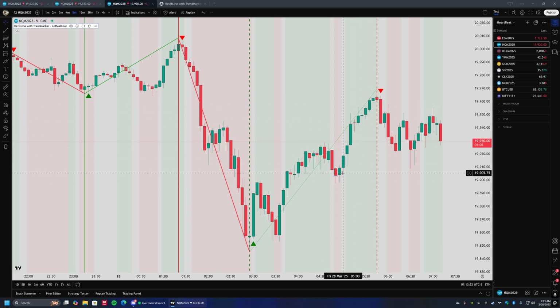If you know the parabolic SAR, you know what I'm talking about, because it's always running behind by, like I said, one, two, three candles usually. But that's what this is for, and that's why I did this. Because like right here, you had a switch, and by the time it actually broke and we got up here, it thought we were going bullish. The parabolic SAR actually switched again, and it went back down because we basically hit right here.